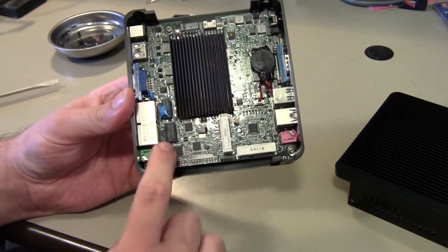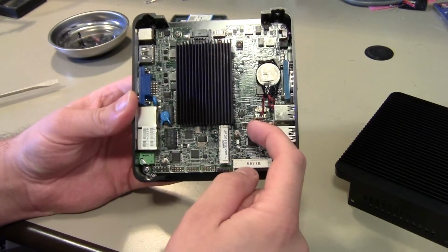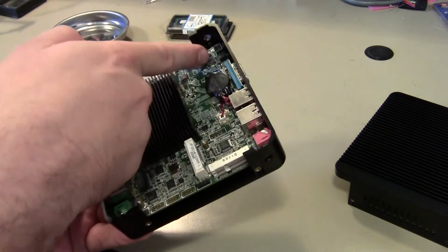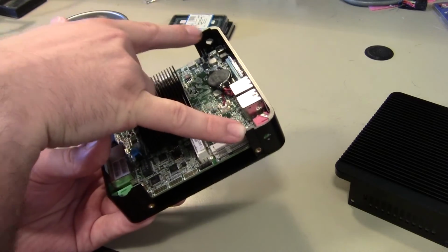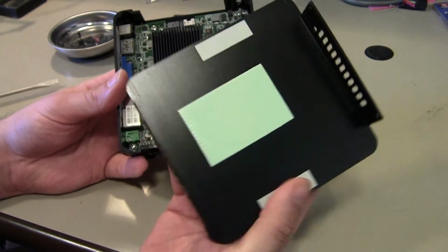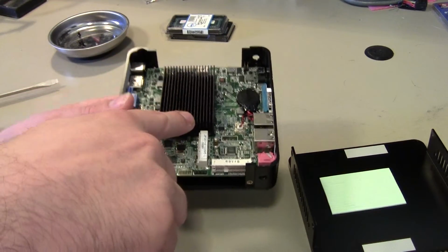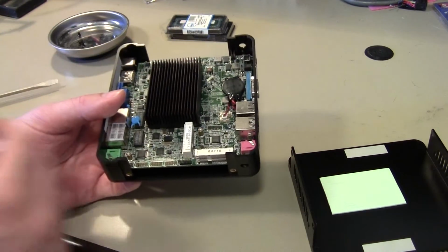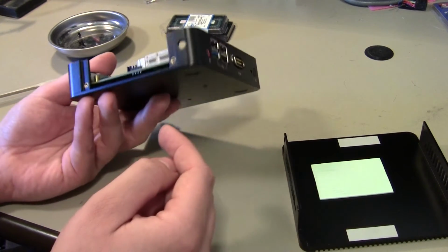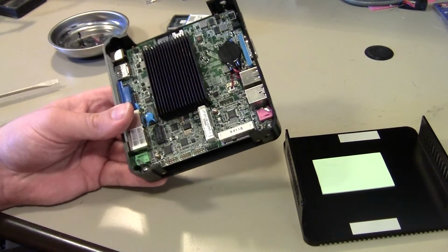So here's the mSATA spot. Here's your mPCIe slot, so you could put a Wi-Fi card here, and it has 2 mounts for Wi-Fi antennas, right? So you can have Wi-Fi outside of it. Processor is underneath this passive heatsink, which then comes with gap filler on the outer case, right? And so you could run it with the top off like this if you needed the space for a SATA hard drive or something, since there really isn't space in here for one, but this couples onto there, so the case is self-cooled with no fan.